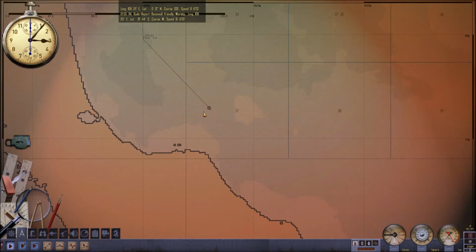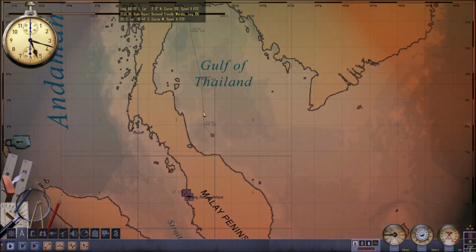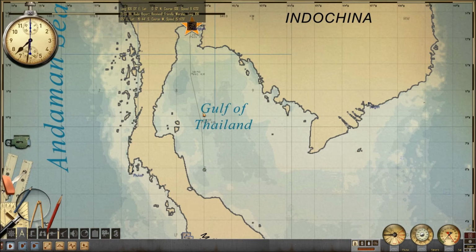So again, we'll just continue cruising along our course here. Like I said, we're not going to run into a lot of enemies. I think we pretty much control all of these waters in this particular area.